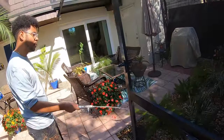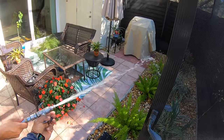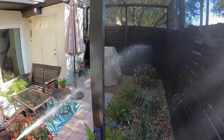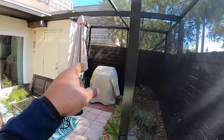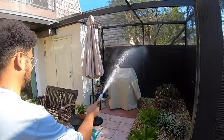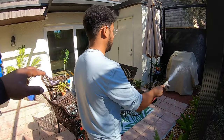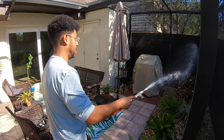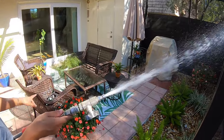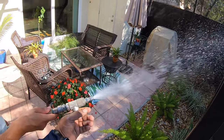I've got Jay watering down everything right now inside the cage. We're gonna wet down everything. Go ahead and wet down the wood fence also, because we're gonna downstream and we don't wanna streak it. Any plants that are in here, go ahead and wet them down, all right? You heard me, Jay? Every plant in here, wet them down. Yeah, I started wetting that, but I started knocking them off. So when it's like that, just go like that.